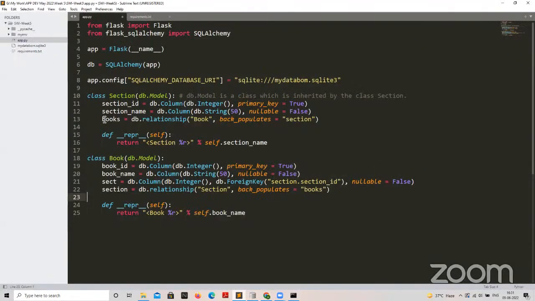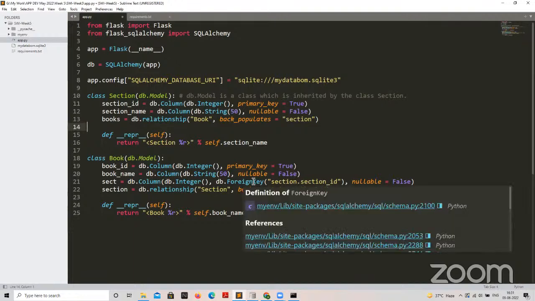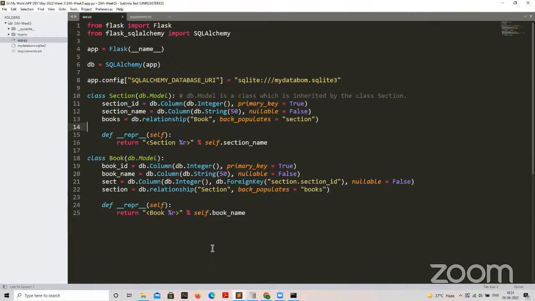Right. So what happens? This line number 13, books, this relationship makes use of a foreign key, that is section.section ID, to get the collection. Similarly, section will also make use of a foreign key only. It will also use the foreign key to explicitly say which section a particular book belongs to. If that is the case, I'm doing two things that perform a similar thing, but use section.section ID.